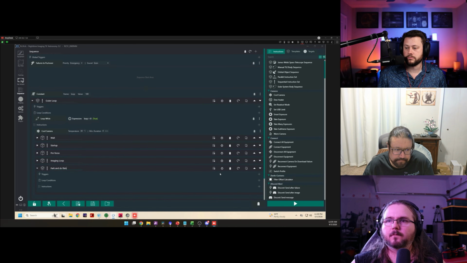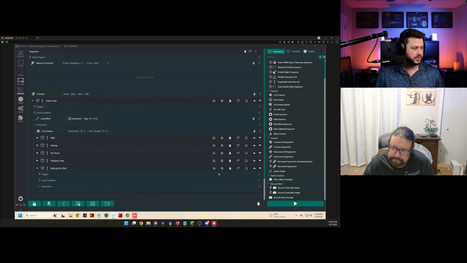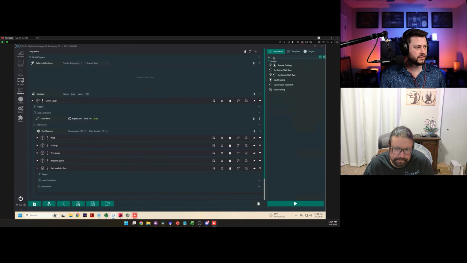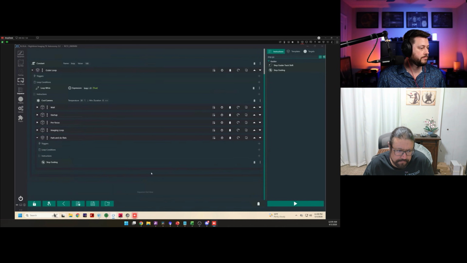So again, we're not going to loop. There's no reason to loop. We're going to fire off this one. So we're going to go, let's just stop guiding, just sanity check. Some of these should halt every once in a while. Like PHD2 gets really annoyed that things didn't finish properly. And so I've found that just telling it, hey, before anything else happens, before we start moving, it's fine. Otherwise you get all those weird errors like, hey, I lost a bit of the track. And if you start looking at metrics and stuff, you're going to get really confused.